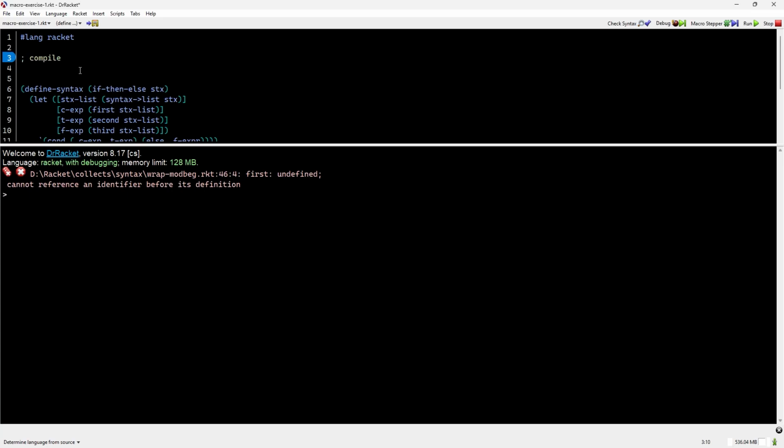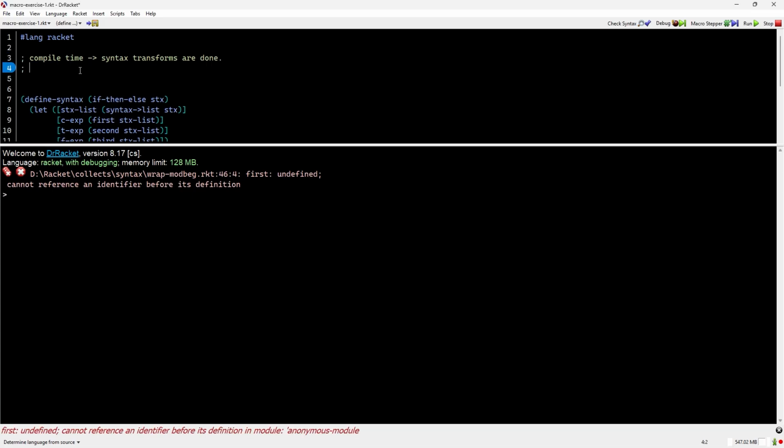So when it is compiling the code is when syntax transformations are done. And so if there's an error in syntax transformations, the compile doesn't complete.